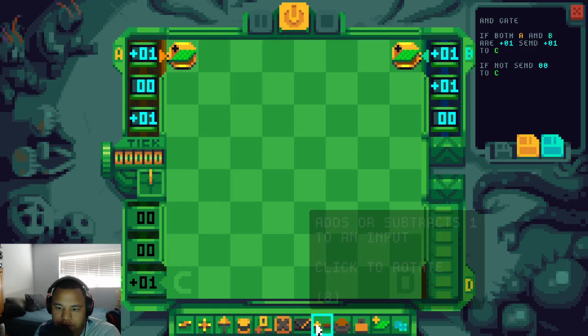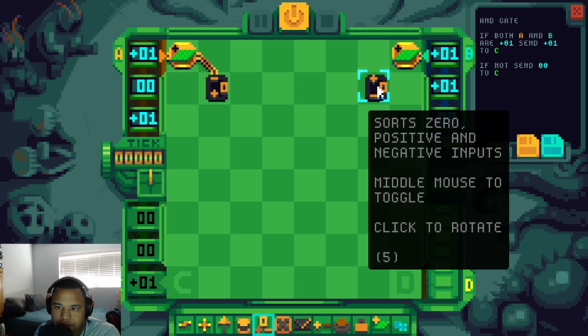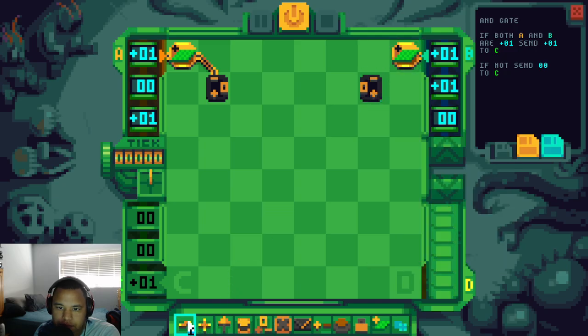I think there's more space. So if A is 1, we will then check to see if B is 1.